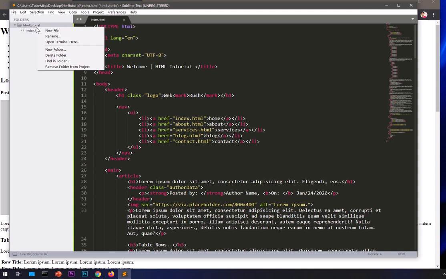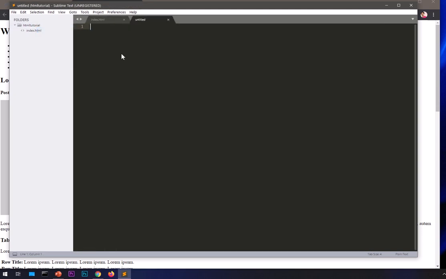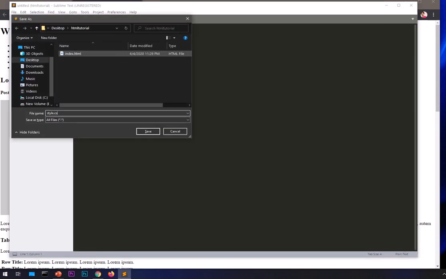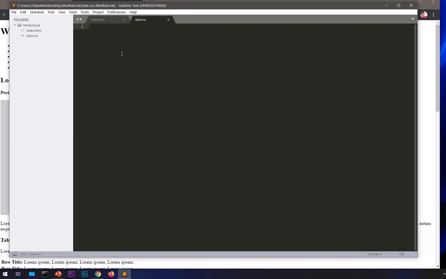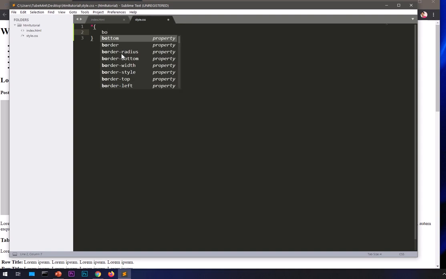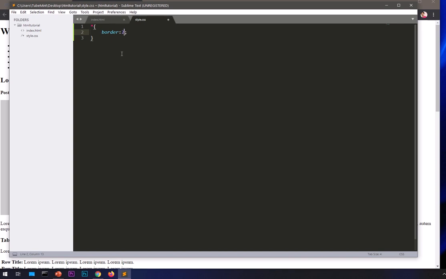So first we will go ahead and create a style sheet. I'm going to name it style.css, and I'm quickly going to create this border on every element on the page so that you can clearly see what I'm talking about. So border is going to be 0.5 pixel solid gray.